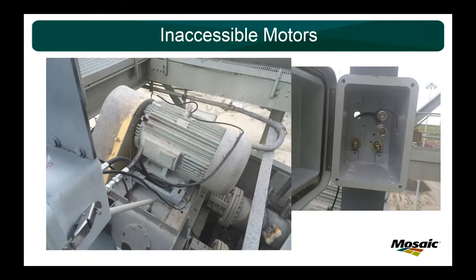Put it in a weatherproof box right here at the handrails. So on the right, you have your BNC connections on top. You have your corresponding grease line that goes to that bearing on the bottom. On the right side of the box is the fan side bearing. On the left side of the box is the shaft side bearing. So very easy to connect up, listen to it while the equipment's running. And it was a big safety reduction from having people get outside the handrail to add grease to this motor.